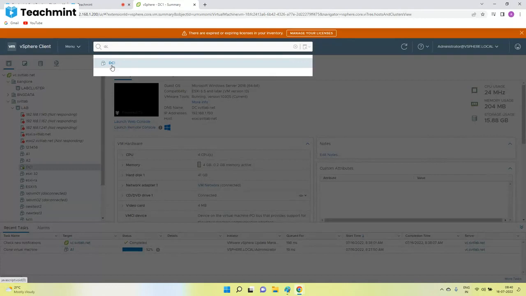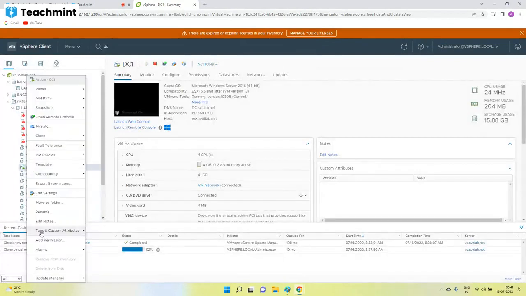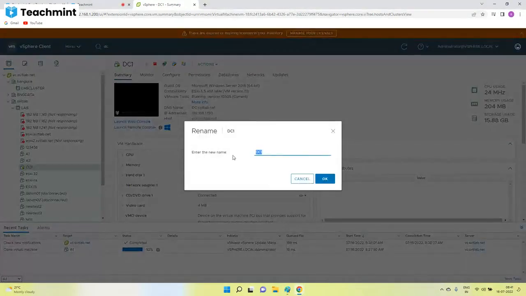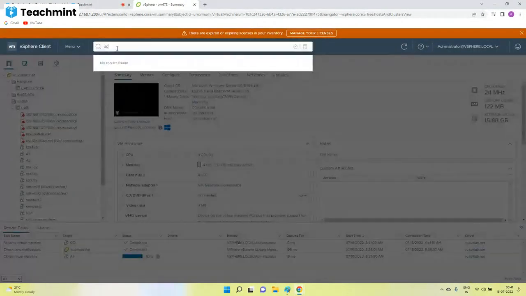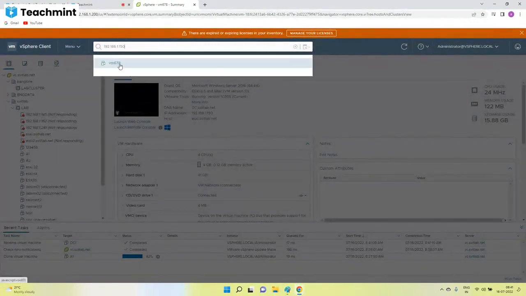If you type DC1. No, this is not the actual DC name. Actually, DC1 is here. I'll rename it to something else. Since it is DC, I'll show that. There is a DC. Right? I'll completely make something. See, it's not showing, but with IP it will show. Still assigned to the same machine, it's showing this IP belongs to this. If you know that machine name, IP address, then you can search.